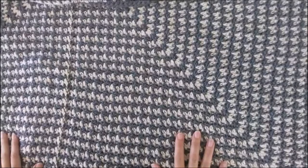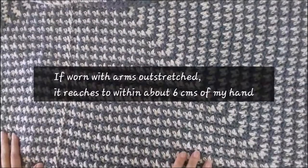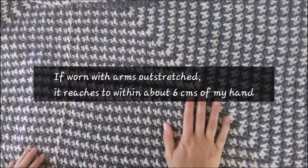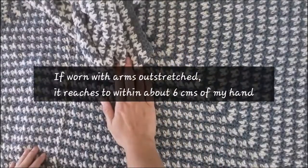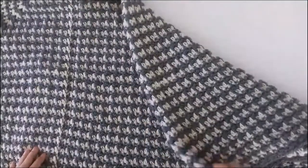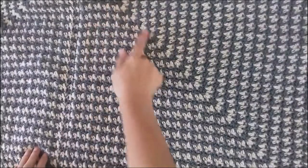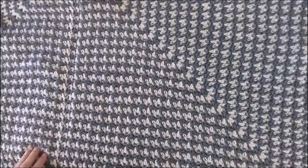Some time later, I've now finished 46 rounds, working in squares around the, starting from the collar and working out from there. That measures 48 centimetres roughly, I can't get it all on camera because it won't fit in the frame. Hope you can see. I folded it in half as though it would be worn. This is the cowl collar. This is the shoulder edge. And I've got the seam going down the middle. And here we have the increases on one of the four corners where it comes out.